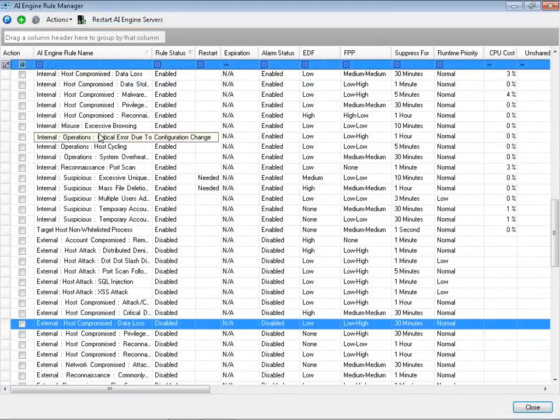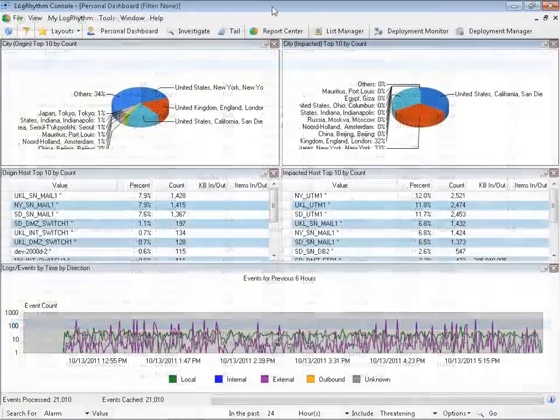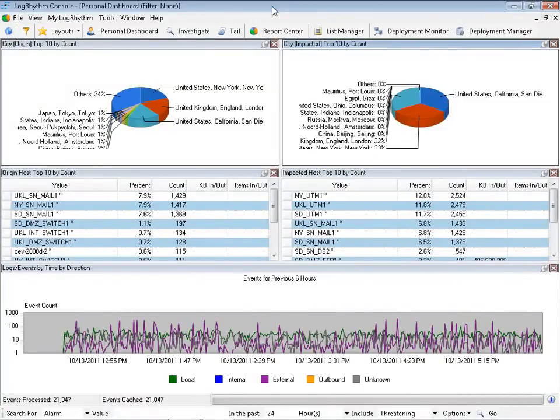So AI Engine provides great automated visibility across your environment with the ability to automatically detect very sophisticated threats, intrusions, and even fraud. In addition to detecting this activity, we go beyond that. We go to be able to remediate it automatically. LogRhythm not only has the ability to detect advanced threats via AI Engine, but we also have the ability to implement automatic defensive and corrective actions via a feature we call Smart Remediation.